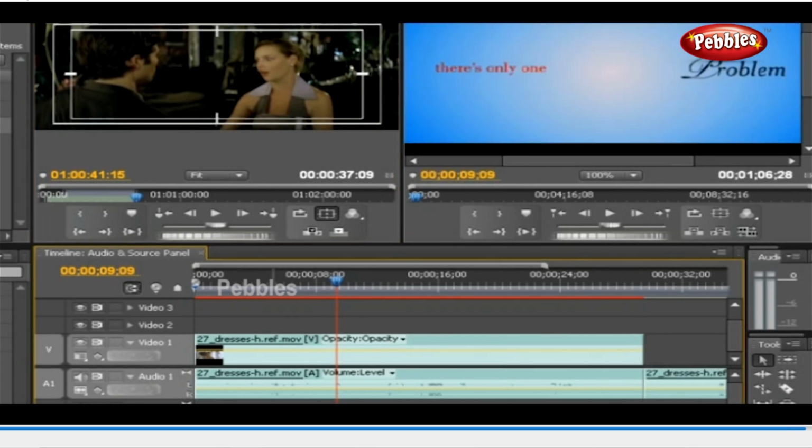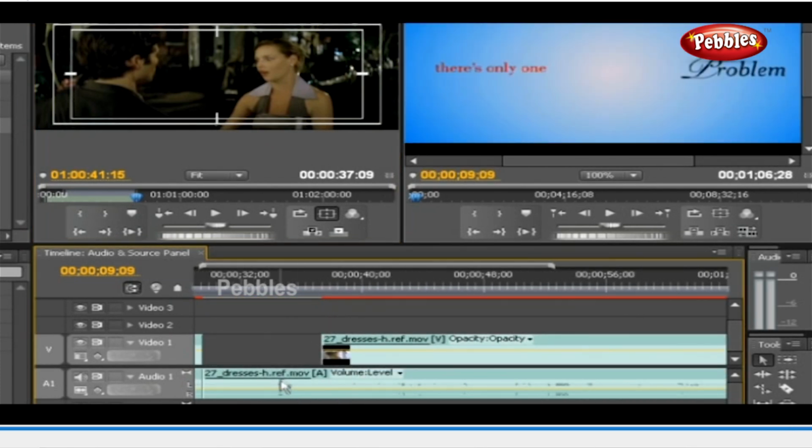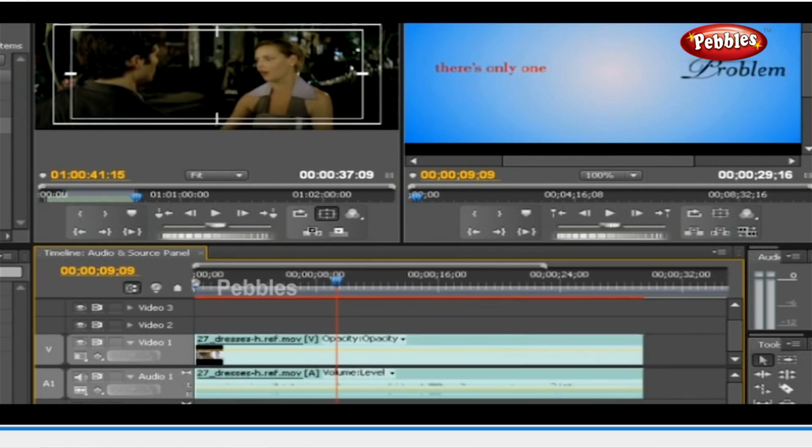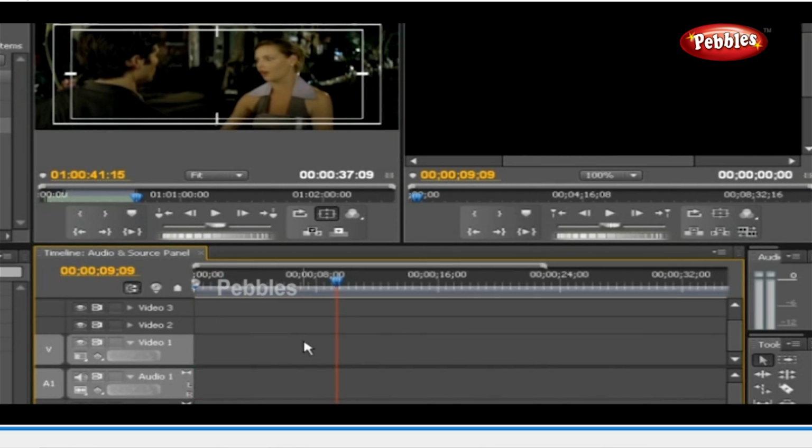Now let's drag the selected portion of the clip over the timeline. Let's zoom a bit, and if you notice, our video and audio are not placed evenly. This is purely a situation-based option and will work only in a case-by-case scenario. So before ending this lesson, let's click in the keyboard. We are now ready for a new lesson.